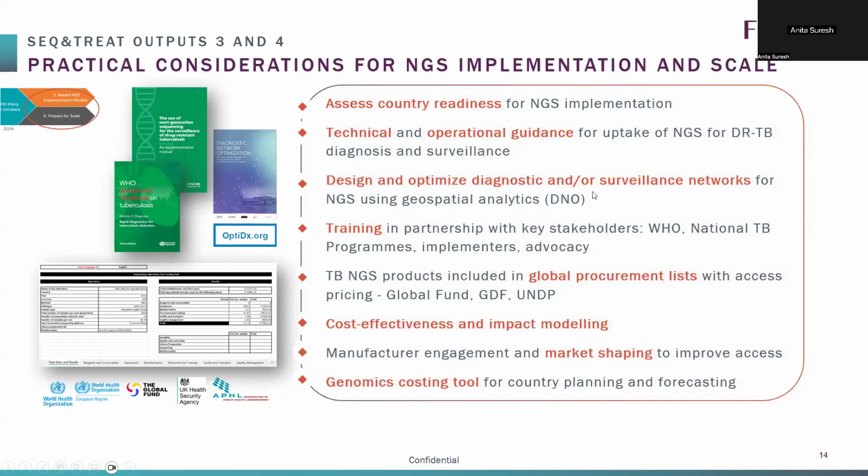This might be familiar to some of you. This is very much something that's utilized for things like Xpert and so on. It's really to optimize where diagnostics are placed, and the distance from where diagnostics are placed to the number of samples that you can access there, and the number of patients or people that can access that testing facility. So it's really optimizing in terms of how many of these facilities do you need versus where is the cost benefit? What is that trade-off that you need to do?